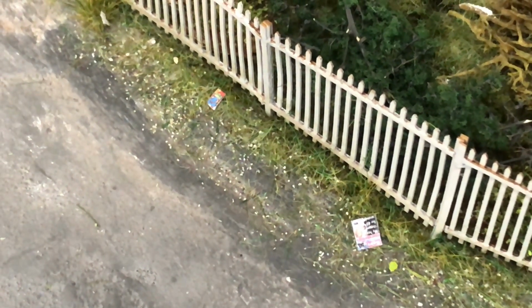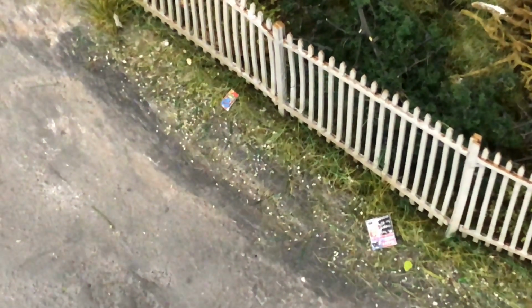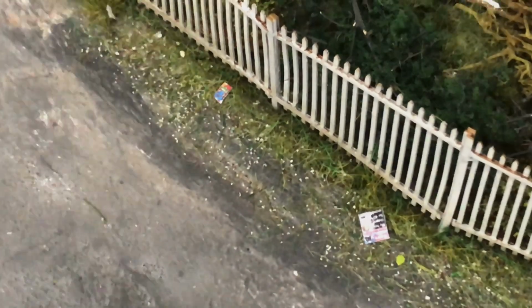Here's just an example of some little pieces of litter that I scattered around the outside. It's a scale model scenery litter that I used on the disused footpath scene. And as you probably saw in the time lapse, it can be really awkward to work with at times. A lot of the stuff on there is incredibly small, to the point where you can't even see it. It comes up pretty clear on the cameras. I'm really zoomed in, but seeing it from above, with the eye, you've got to look quite closely. So it is a nice kit nonetheless. Does add that bit of interest and atmosphere, I think.